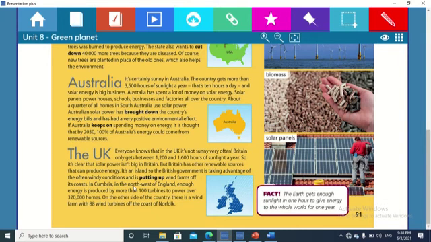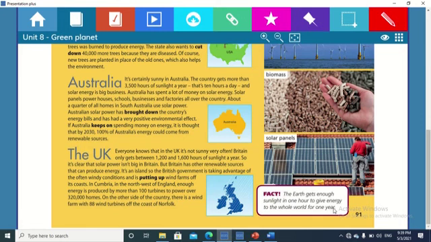In Cumbria, in the northwest of England, enough energy is produced by more than 100 turbines to power over 320,000 homes. On the other side of the country, there is a wind farm with 88 wind turbines off the coast of Norfolk. Fact: the Earth gets enough sunlight in 1 hour to give energy to the whole world for 1 year.